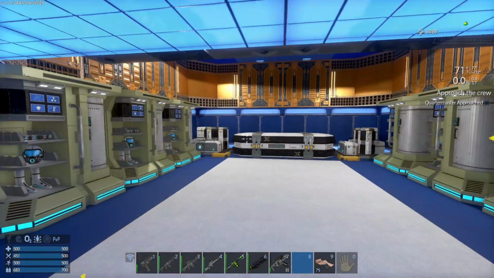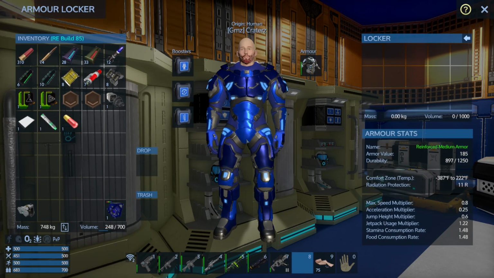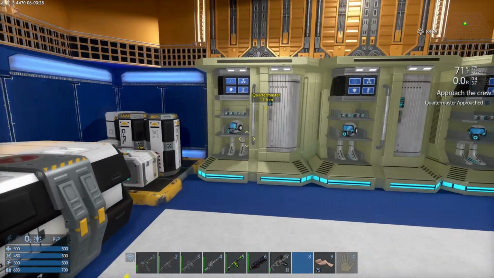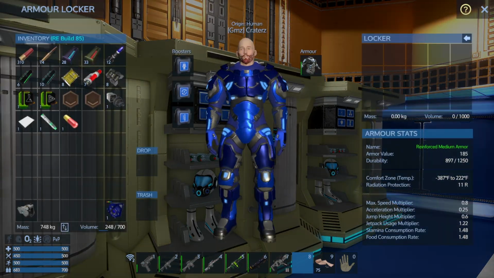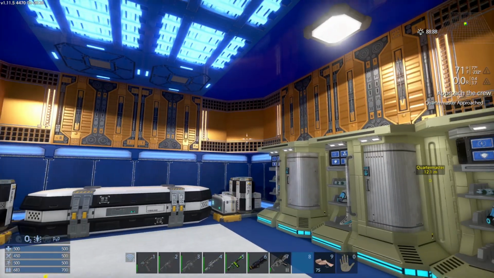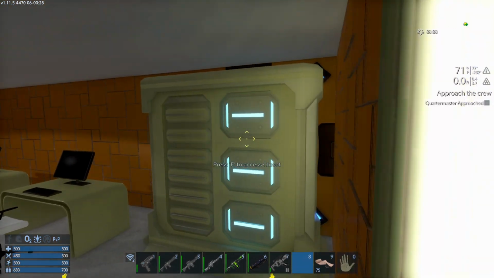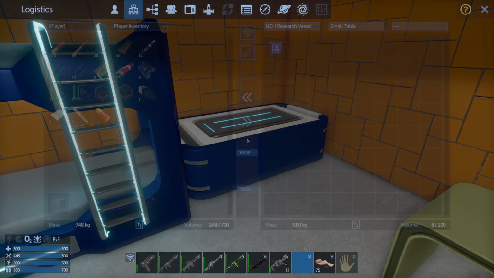Armory. Aha. Nothing. Nothing. Nothing. Come on. Nothing. What kind of armory is this? Nothing. Hey, nabbit! There's no loot!